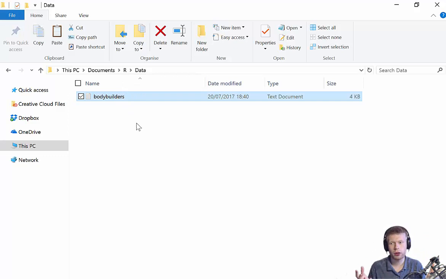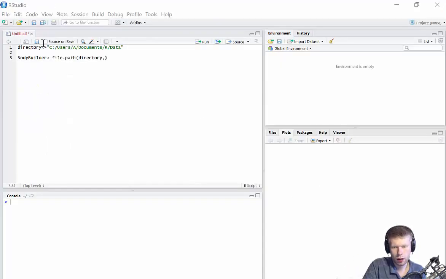Just like if you open up a Word document, you've got the name of the Word document, then you've got .doc. Or if you've got an Excel document, you might have the Excel document .csv. I can't remember whether it is CSV, or just like an image file .jpeg. It's hidden it, but it should be in there so that R knows when to load it in. So let's put that back in. So I just type quotation marks, bodybuilders, all lowercase, because it's all lowercase in the file name, bodybuilders.txt. Now I'm in a position where I can actually read this file into R.